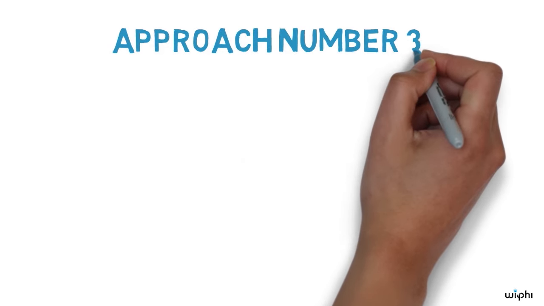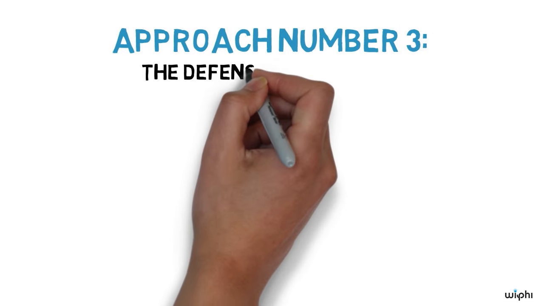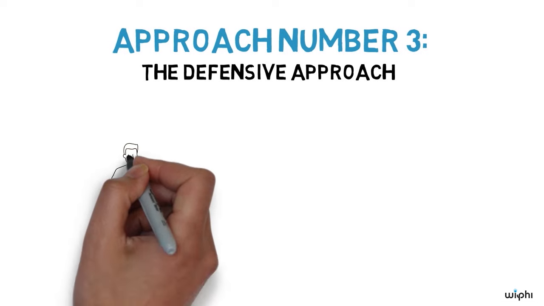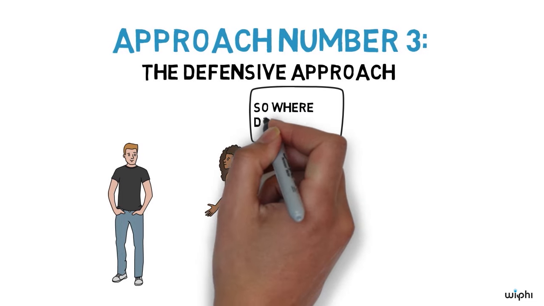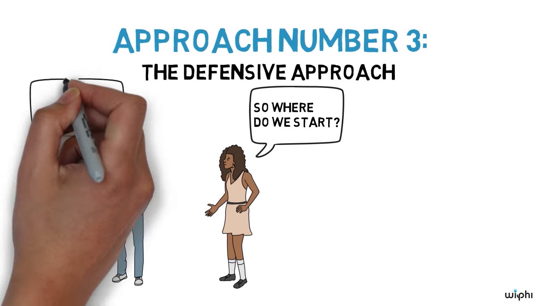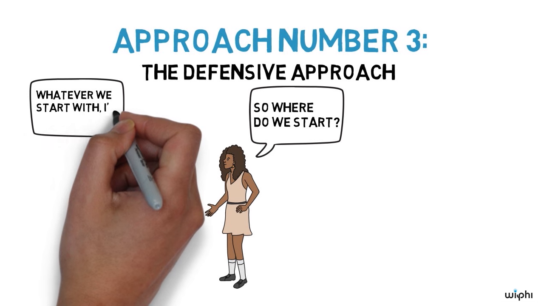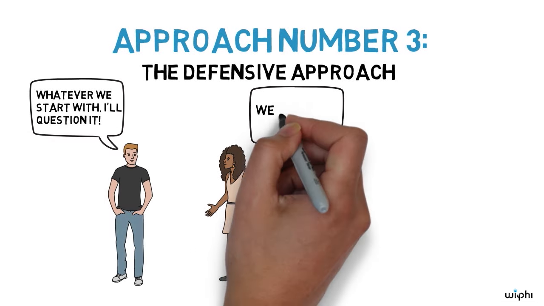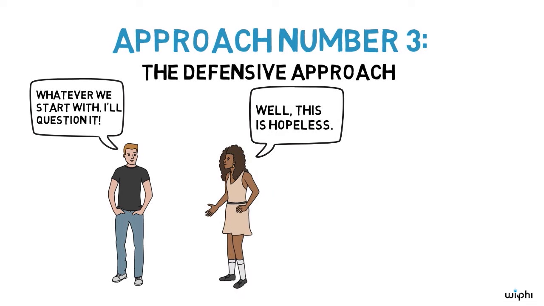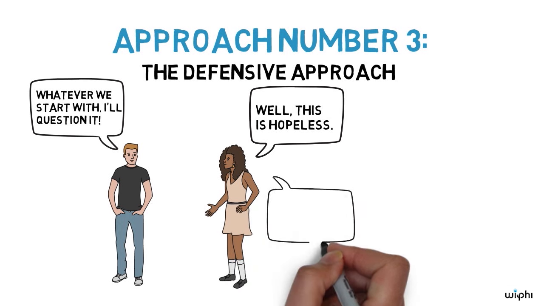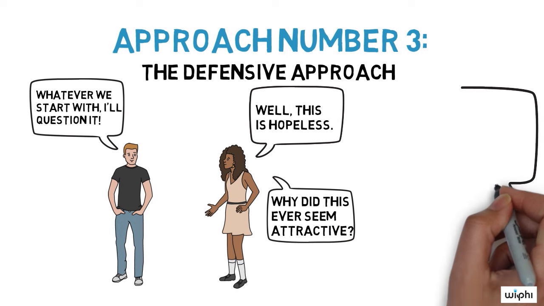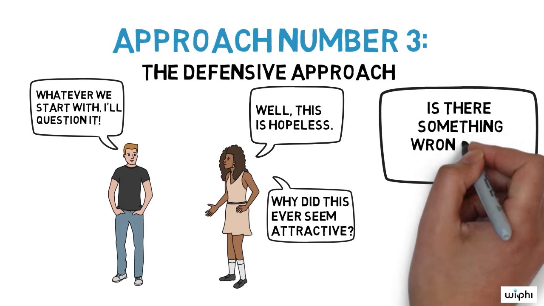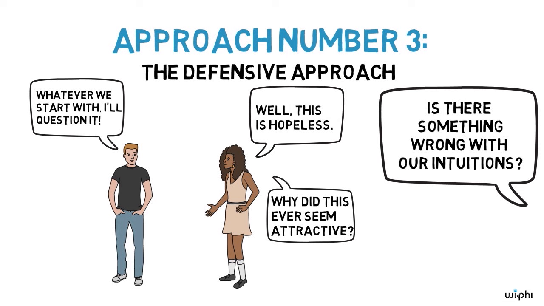There are many other ways of trying to address the threat of skepticism. The last one we'll look at here is the defensive approach. This approach starts by recognizing that the skeptic is a very tricky opponent. Ordinarily, when we try to persuade people of something, we try to build an argument starting from premises they will accept. If the committed skeptic is going to raise doubts about all possible premises, then he'll be hard to attack. Instead of trying to convince the skeptic that he is wrong, advocates of the defensive approach start from a common-sense worldview and try to explain why skepticism ever seemed attractive in the first place. Perhaps there's something wrong with some of the natural intuitions that made skepticism seem appealing, and if we can explain what is wrong, we can resist the appeal.